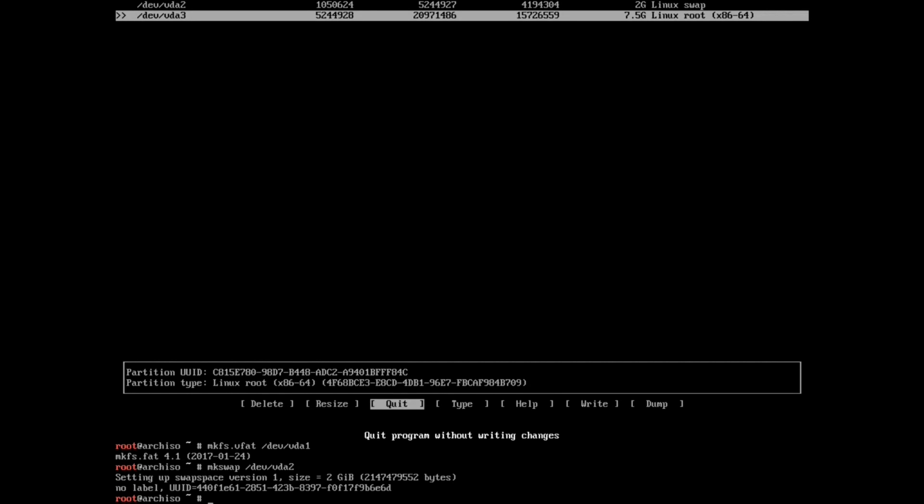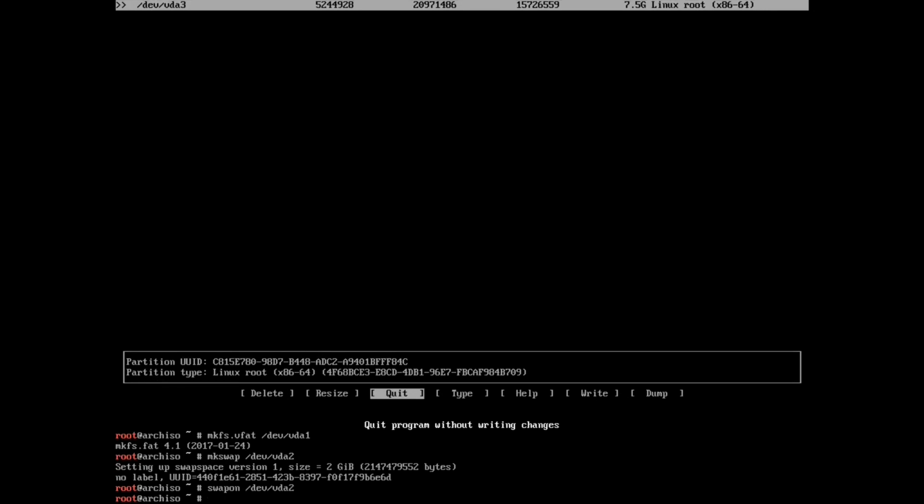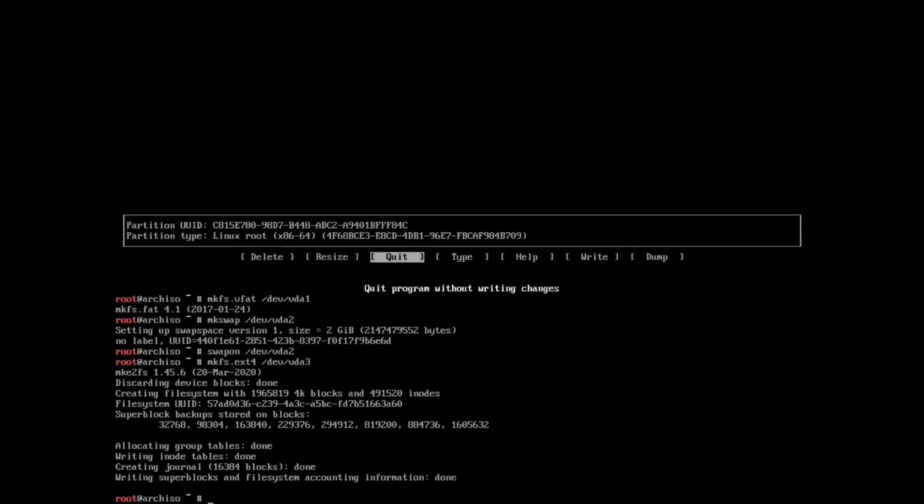That's still not enough though, because we still need to tell the system to activate the swap with the command swapon /dev/vda2. With that done, let's format the last partition, our root partition, at /dev/vda3. So, run mkfs.ext4 /dev/vda3. A standard Linux installation always uses the extended 4, ext4, file system, but there are some people out there who would prefer to use other file systems like Btrfs or ZFS for additional functionality, but we are not going to worry about that in this video.